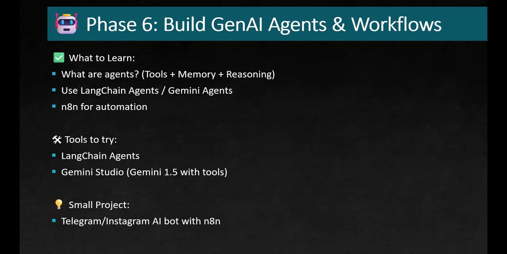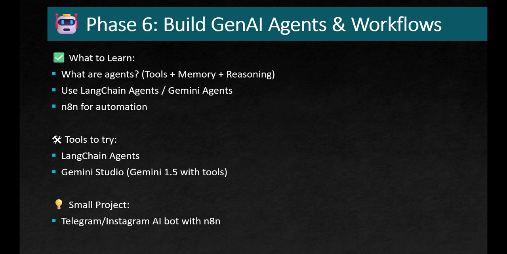Basically, an AI agent is more than just a model responding to a prompt. It's a system that can reason, take action, use tools and APIs, remember past instructions or memory, and work towards a specific goal. Think of it like prompt plus memory plus tools plus goal equals AI agent. So instead of just answering a question, an AI agent can interact with its environment and complete complex tasks independently.